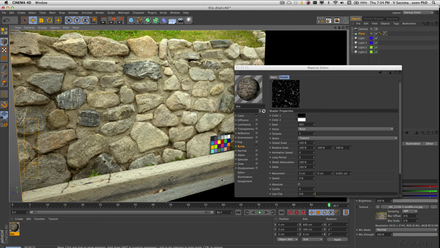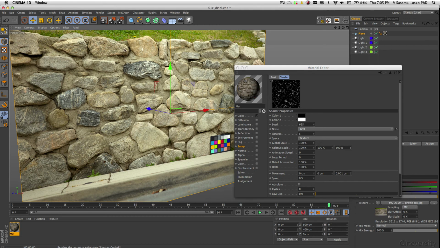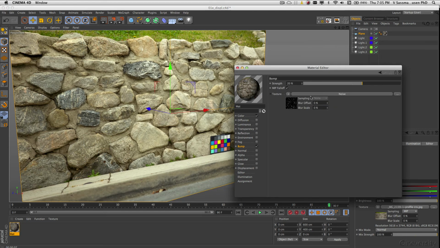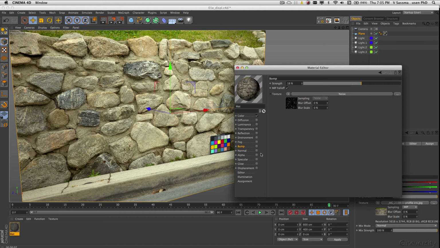It creates a relation to the light source here, because we get a tiny little shadow and a tiny little highlight on the place. And on a stone it is nearly invisible because it looks so natural here. When I switch this off and I render this again, it's much smoother and you don't see these little bumps and humps. And this is bump mapping, very simple. And as I said, we have the strength here and we can take this up or down very easily, no problem. Okay, so bump is that.